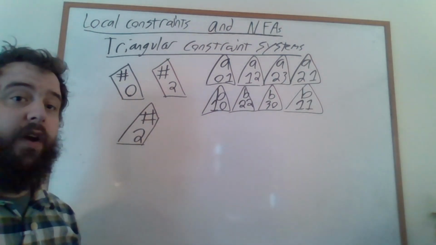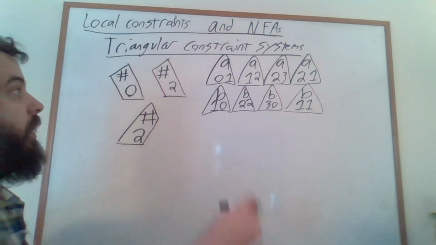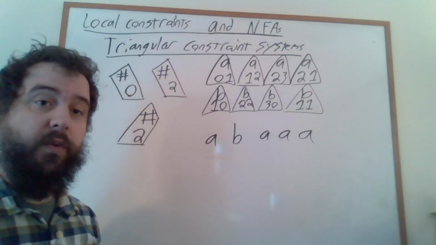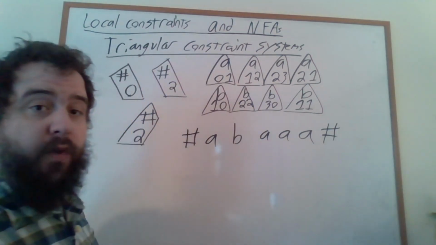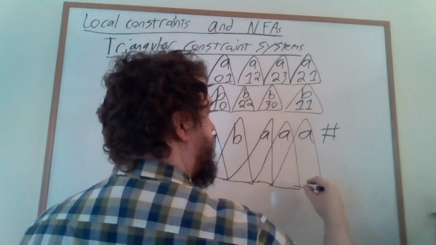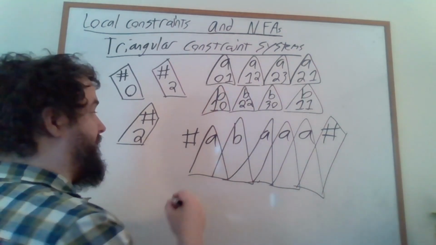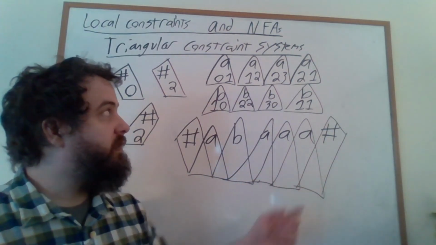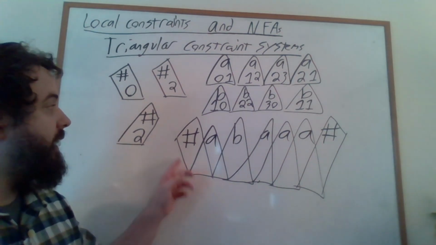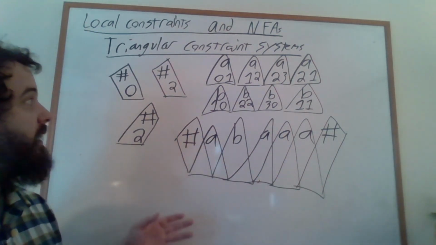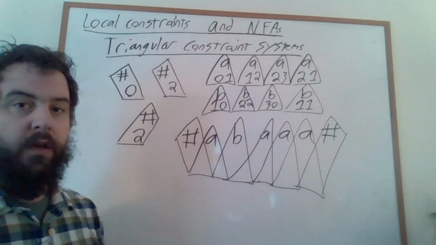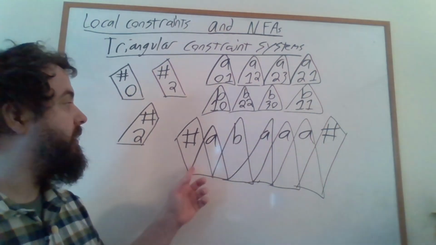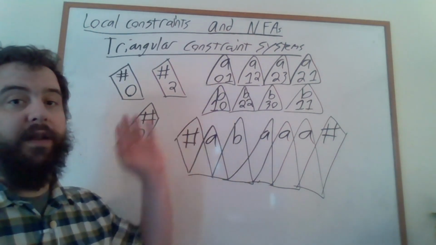So what we do with these triangular constraint systems, suppose we have a word on the letters that we have up at the top here. Step 1, we add octothorpes to both ends of the word, and then we draw a bunch of triangles and some trapezoids at the beginning and end. Our goal is to fill in numbers into these smaller triangles in such a way that every triangle and trapezoid at the end looks like one of these possible pieces. We don't have to use every piece, and we can use the same piece multiple times, but every single triangle and trapezoid has to look like one of these pieces.